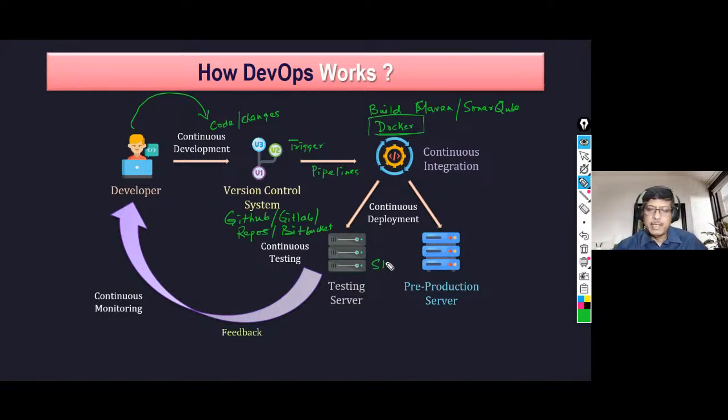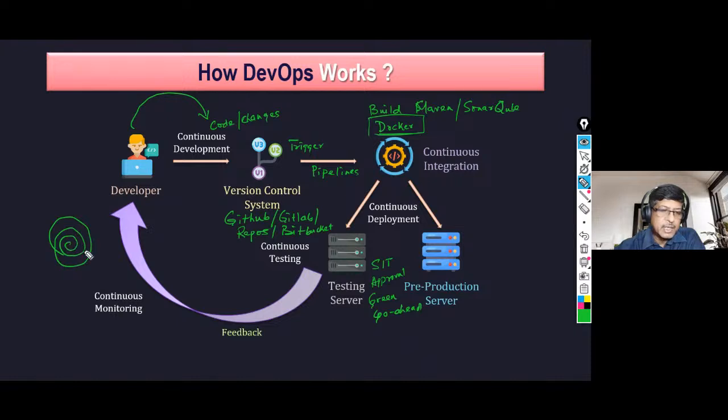There will be SIT, system integration testing, and a manual approval, which also happens over the pipeline. Once the approval is green, you go ahead. If there are any bugs, the feedback goes back to the developer. And this is a continuous cycle.